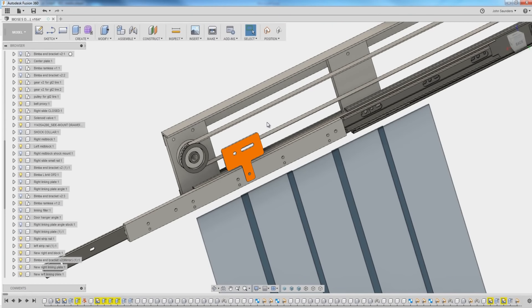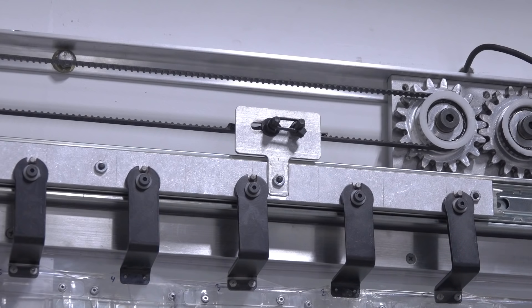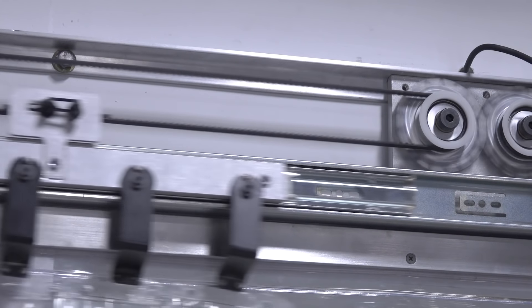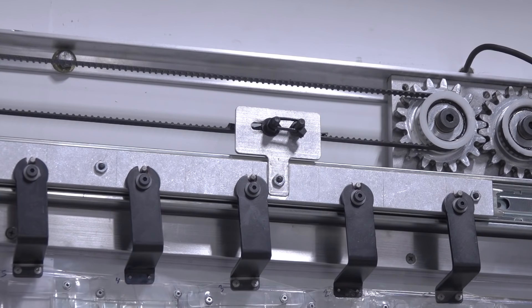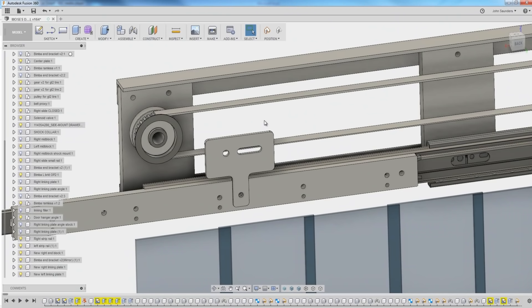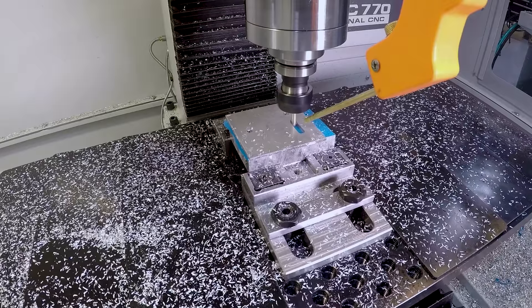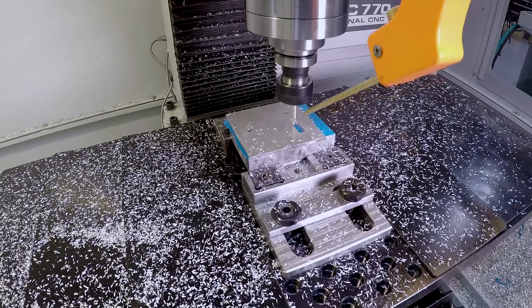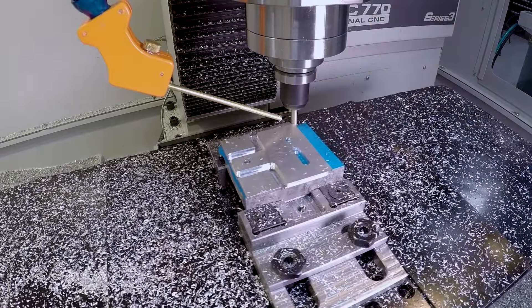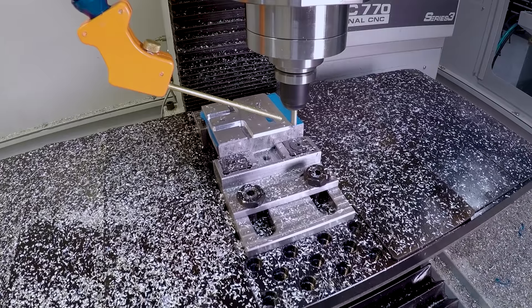Next up is this thing called a linking plate. This is a great trick when you're working with any sort of a belt system. So, as you can see here, we double the belt over on itself, and because it's a toothed belt, that tends to work fairly well. You zip ties to secure it in place, and the left side is fixed around a screw. The right side is the same way, except it's on a slotted system, and then you just use a zip tie yet again to pull those two together to keep them taut. Another great example of using super glue, relatively thin part, no practical tolerances whatsoever, but of course we want nice surface finishes, and you still want a rigid setup to promote good tool life.